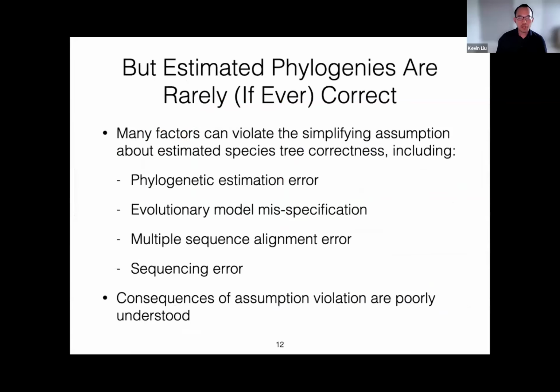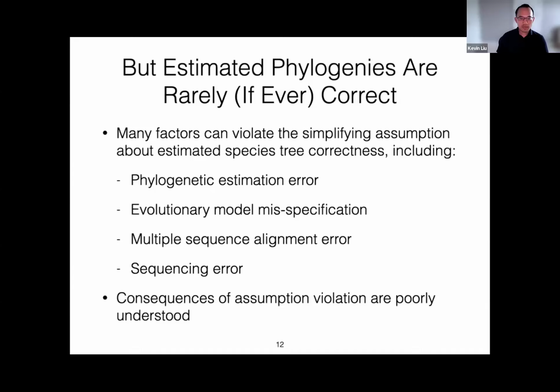So like I just mentioned, it's well understood that this is an important issue to consider. And so there's lots of different factors that can cause this, in addition to just the problem of phylogenetic tree reconstruction being computationally difficult. And so the heuristics that are utilized typically can introduce error. There's also the opportunity for model misspecification, alignment error, sequencing error, and other sources of error.